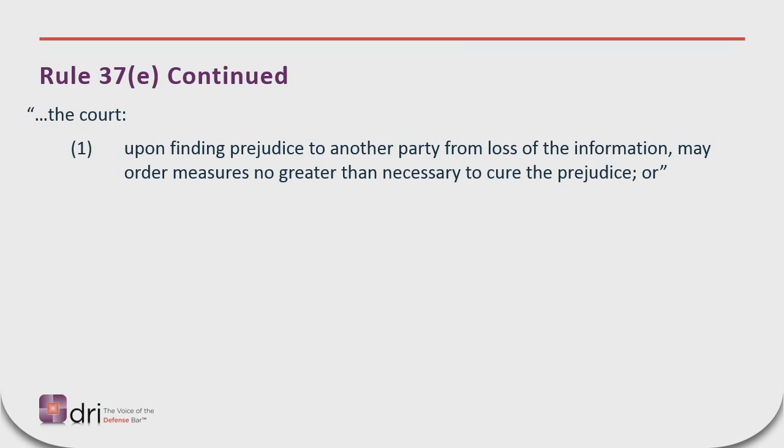So what might be an example of curative measures if you can't restore or replace and there has been unreasonable conduct that resulted in the loss? Well, maybe you're going to look at backup tapes. Maybe you're going to look at information that you would otherwise, under Rule 26(b)(2)(B), have said is not reasonably accessible because of undue burden or cost. There may be some allocation of cost to the party that lost it to have to pay to have the forensic examiner go in there and recreate what was done and to bring it back.